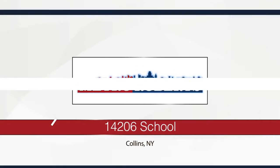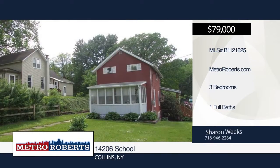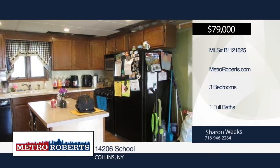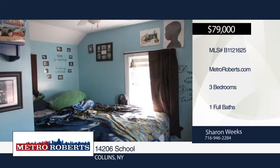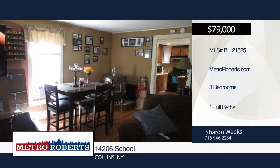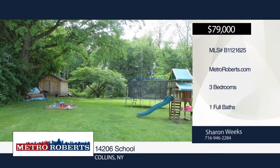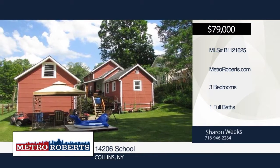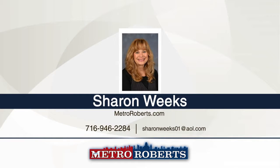Here is a must-see, newly remodeled home that features three bedrooms and one bathroom. Begin your day walking down to the first-floor sunroom with views of your lovely backyard, great for family fun with a covered area that's great for entertaining. The property features a detached one-car garage with a loft area for storage, covered front porch, and shed in the backyard. The home itself has many updates throughout, including new flooring, a new staircase, new front door, paint, central air, many windows throughout, and a newer roof. This home sits in the Springfield School District. Make it yours with a call to Sharon Weeks.